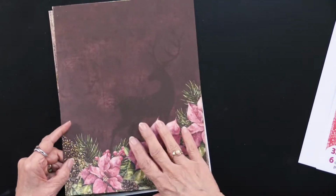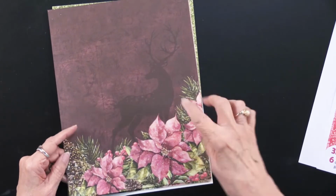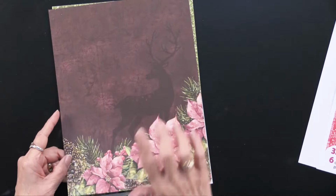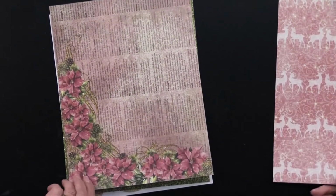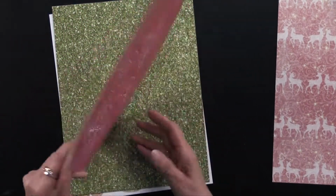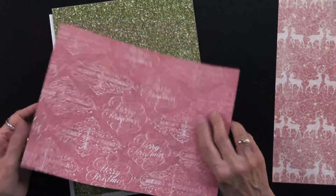Now with that great big deer, that may or may not work for your project. If it doesn't, just trim around it and you can get your multiple cards out of this paper. There's the back side with lots of deer. And this one has text as well as the beautiful poinsettias. You can see we've got, whoops, Merry Christmas all over that one.